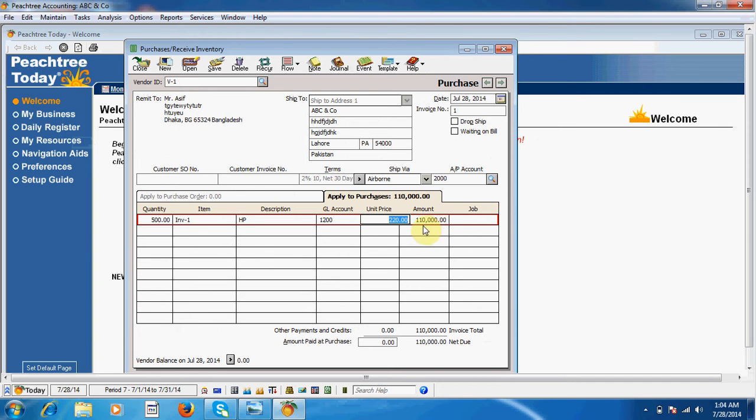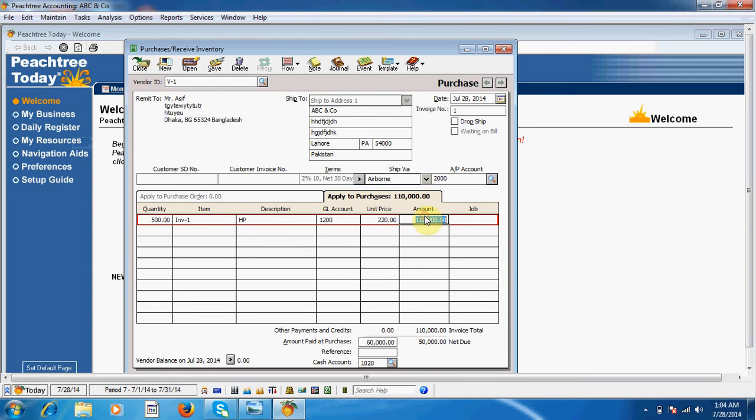The total amount for our purchase is 1,10,000. If I want to pay in advance at the time of purchase, I want to pay my vendor 60,000.